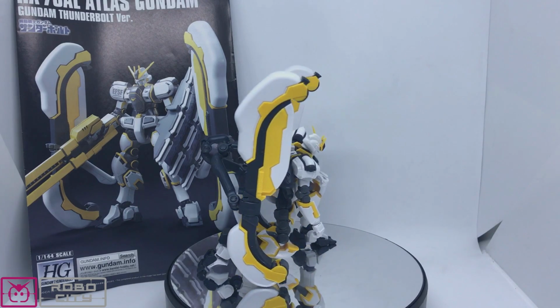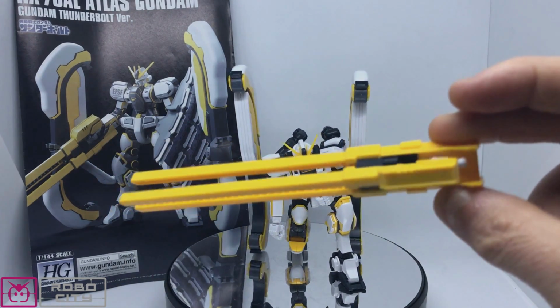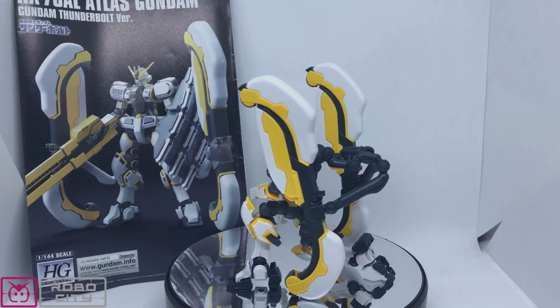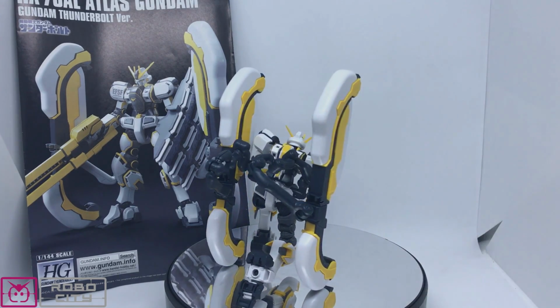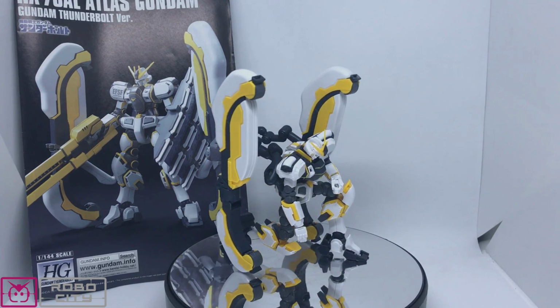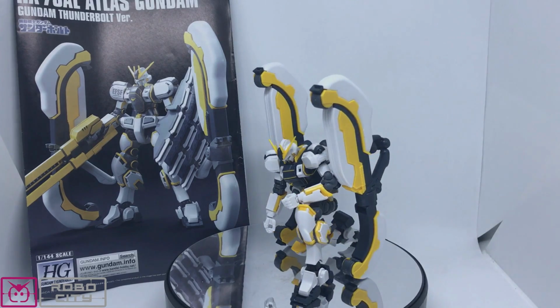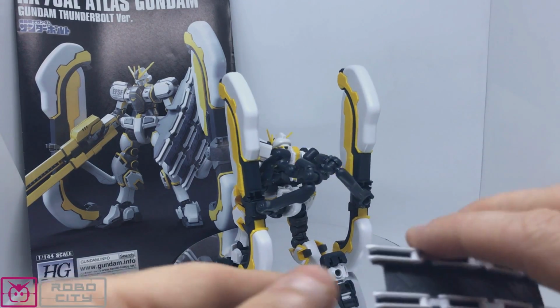Armaments that it comes with is the kick-ass prototype railgun that I've left the hand in there for, which destroys things non-stop. You get 2 assault rifles, which are meant to be in the sublegs. If it was actually like an MG, I guess you would get that. 2 beam sabers, which are stored in the shoulders, and a blade shield, which is a large heat-resistant shield.